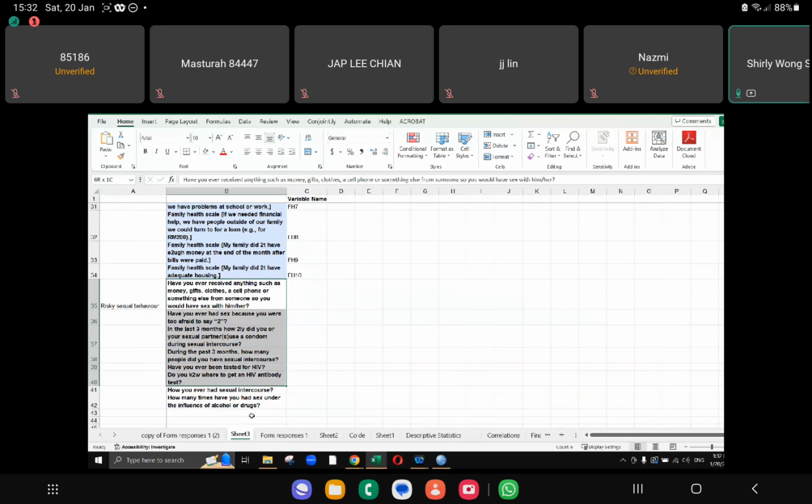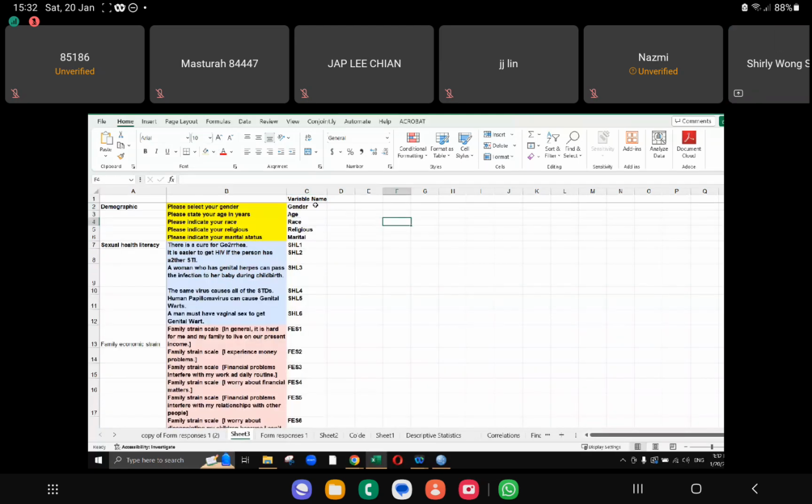This is risky sexual behavior. Then you have 8 items, correct? All of this will be your variable names. Very simple. What to be done is to copy paste all of this.